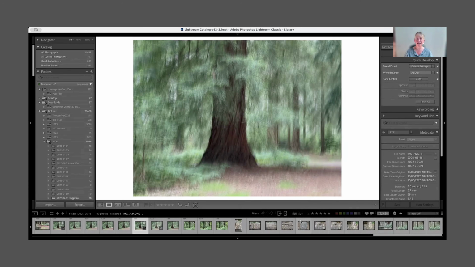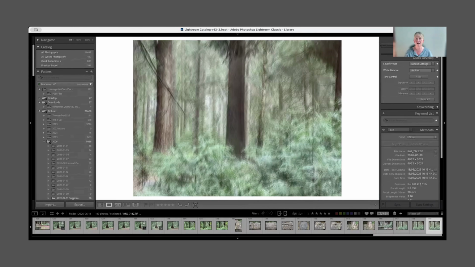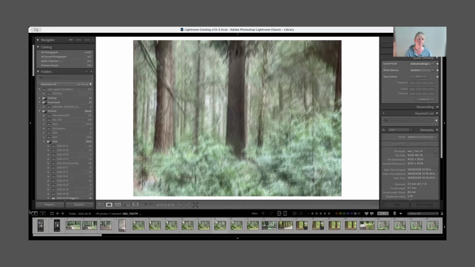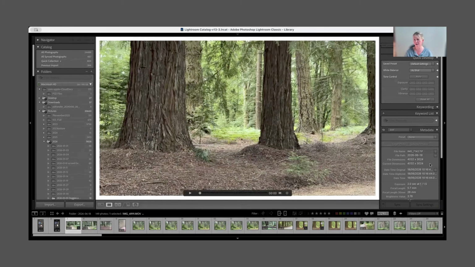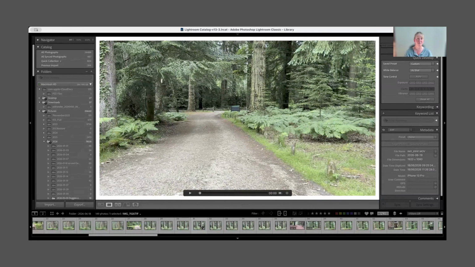And I would draw your attention to the number of images. There are not thousands of images here, and I've walked some way along the track and back, and I haven't deleted any. Just to prove that, if you look at the date and time of the originals, this was 10:11 in the morning when I finished. That was the last image, 10:16. And if we go back right to the start, that was me recording on the phone there. Let's start at number three, when I actually started moving, which was at 9:25. So in 45 minutes, I have caught those images. There are not hundreds of them. You don't have to do that.